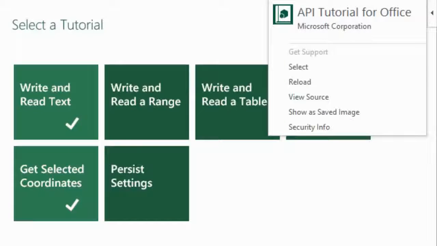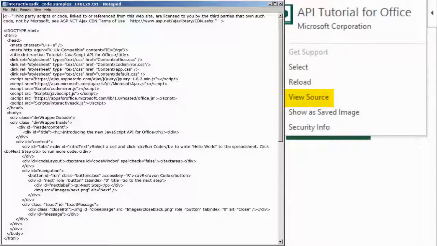In the upper right of the app is a menu with choices you can explore. Reload starts the app again. View Source shows the HTML in Notepad or your text editor. It has references to style sheets and JavaScript libraries. What we are not seeing is the JavaScript to display information in the div areas or process the button clicks. So View Code doesn't show us code, it shows us markup.